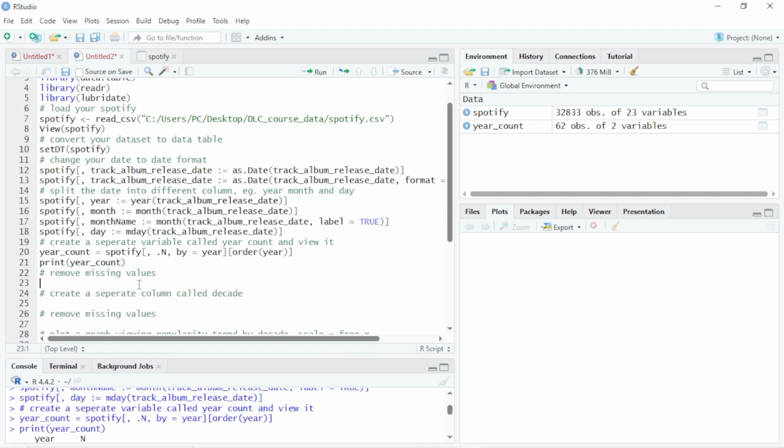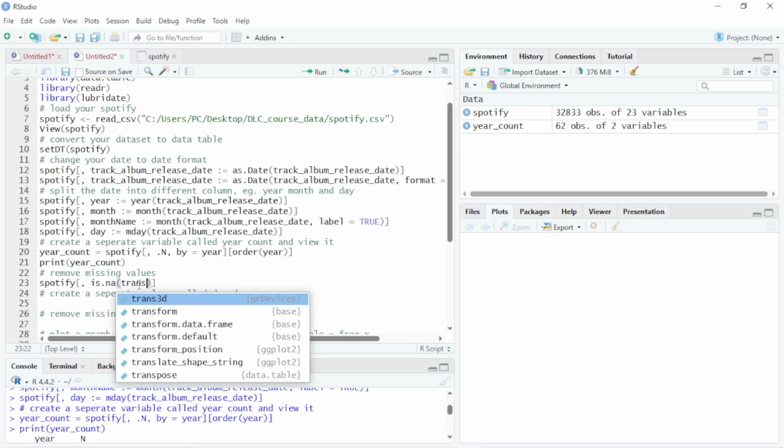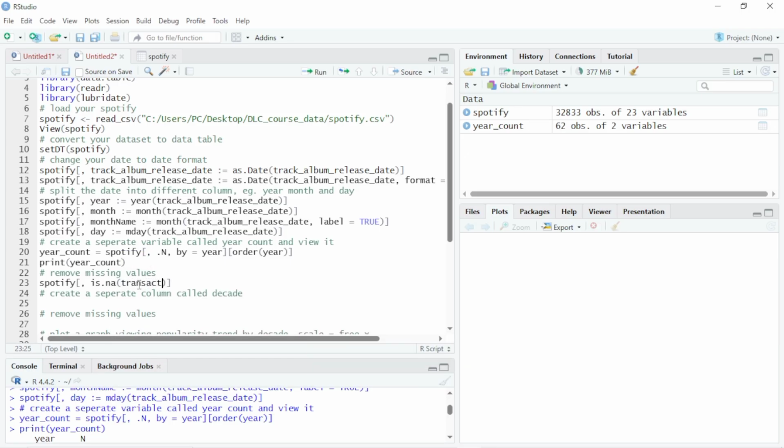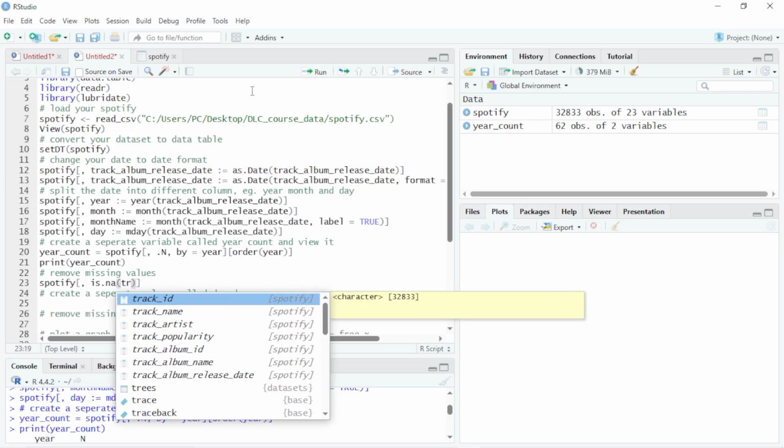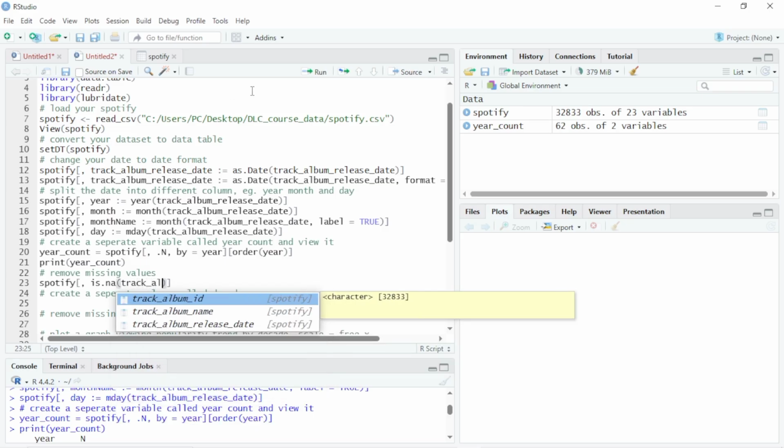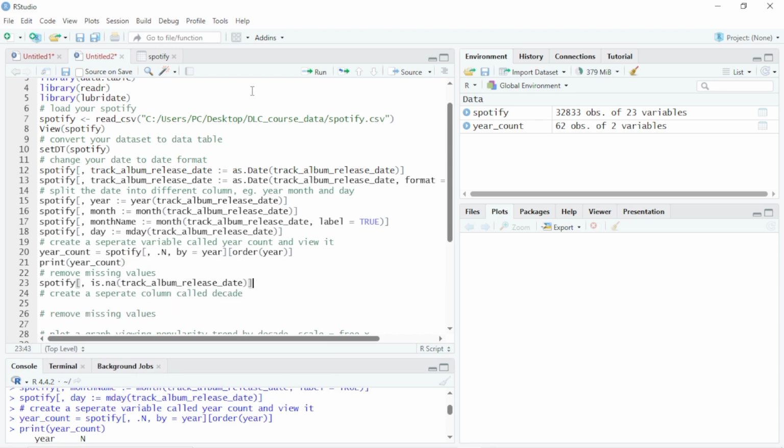And now let's remove missing dates from the column, because if you don't remove missing dates from the column, RStudio will not allow you to plot a graph. So let's remove this, is.na.